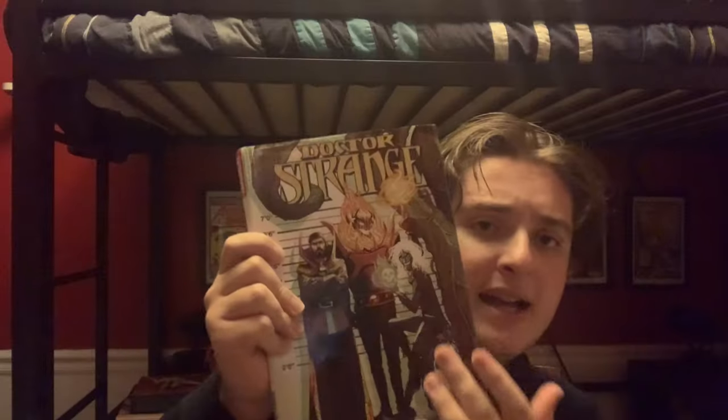I love this cover. You got Nightmare, you've got Dormammu, and you've got Doctor Strange. I wonder why they're like all next to each other on like the height thing in a detention center. Yeah, so this is Doctor Strange by Donny Cates, the Complete Collection. This takes place at some point after Doctor Strange and the Sorcerer Supreme run. Yeah, I'm gonna read the back and find out.